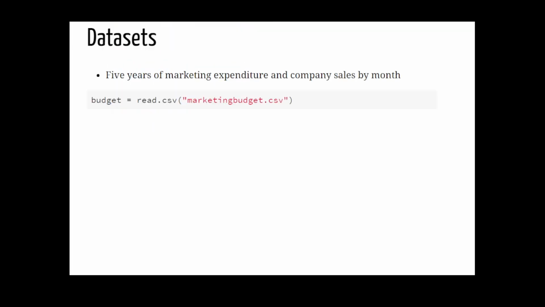Okay, so the first thing we actually have to do is the question directs us to load up a particular data set, a marketing budget data set, marketingbudget.csv. So essentially what we have to do is make sure that's in our home directory, okay? I'll go into a different presentation about how to do that and how to check everything's okay. So there's a lot of work there just doing that one step, okay?